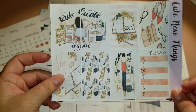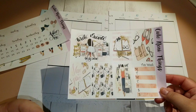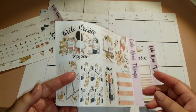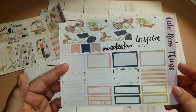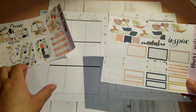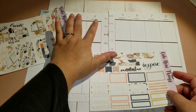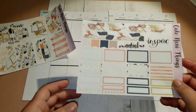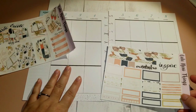box. When I created this kit, I kind of just decided what things I always wish I had in a kit that I wanted to cover. So with my classic Happy Planner, kits are always made to fit the Erin Condren and not the classic Happy Planner. And I'm sure there are some layouts out there, but I hated that they didn't have the date top covers to cover them up, or it had washi tape and it had to be cut down. So I try to size this as best as possible for the classic Happy Planner.